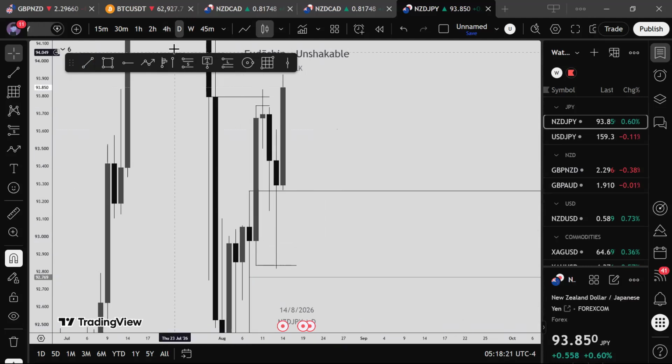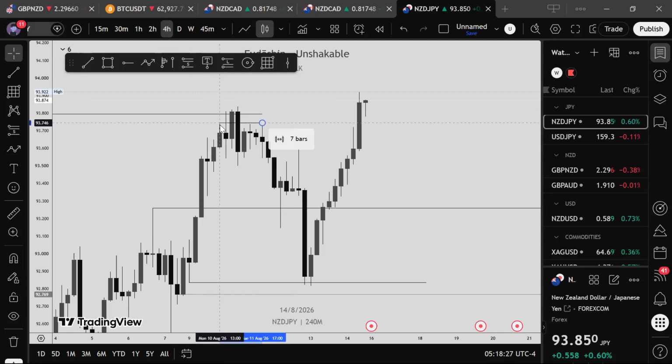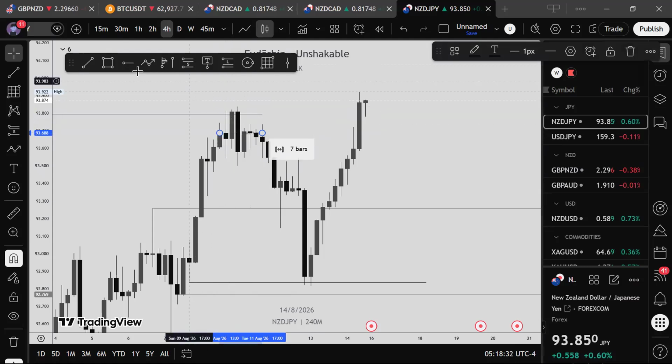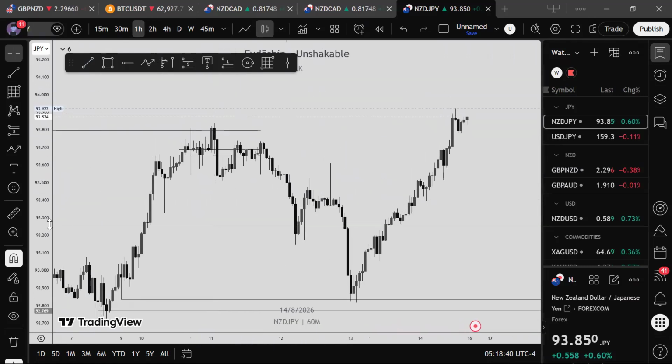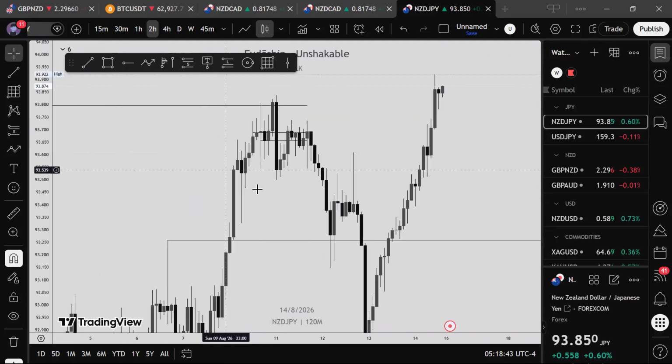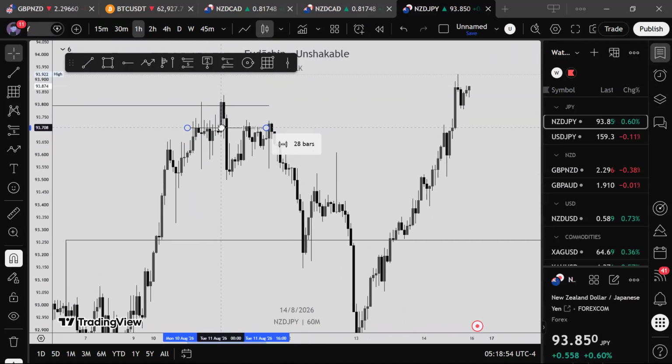So, for the entry model, which was the 4 hours sweep and break, in this situation you can see that there is a sweep of liquidity right here, and just below it, there's a break of structure. What did I say? All I need to do is go down to the 1 hour and look for a QM, either the 2 hours or the 1 hour, any one. So once I drop down to the 2 hours, I have this QM, and I have a similar QM on the 1 hour, right? So that marks, it's a very mechanical entry.